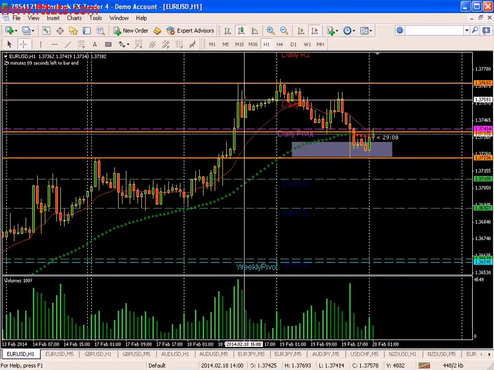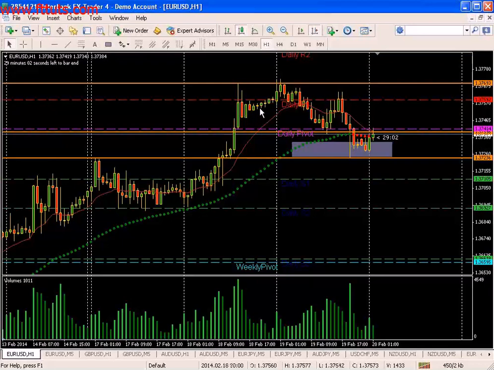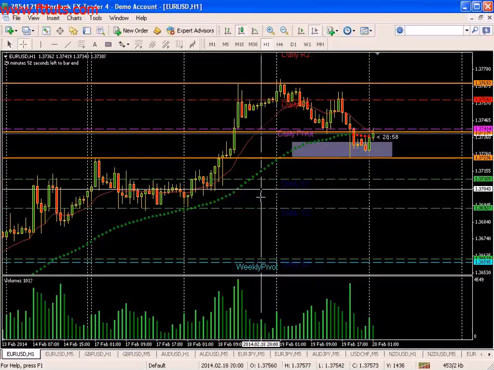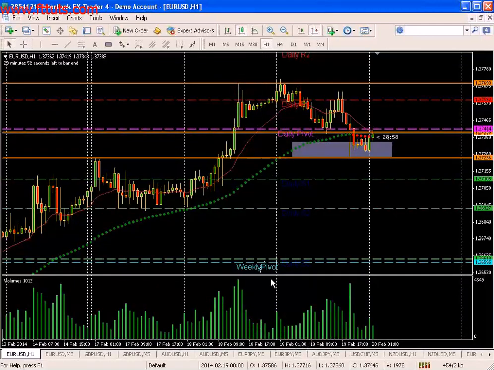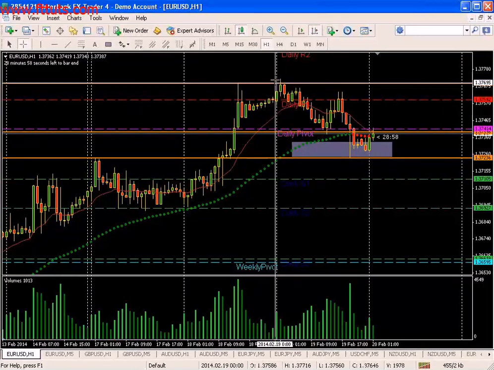But at this point, after this weakness had shown up, it got late in the day. See 16 GMT, 17 GMT. And really at that time, I don't want to enter any fresh positions. This is a good example of why. It just sort of floated up with this short bias now. So, the activity is just not there. It's off hours. So we see at least the start of the next day, Asia Open, that we test this level.